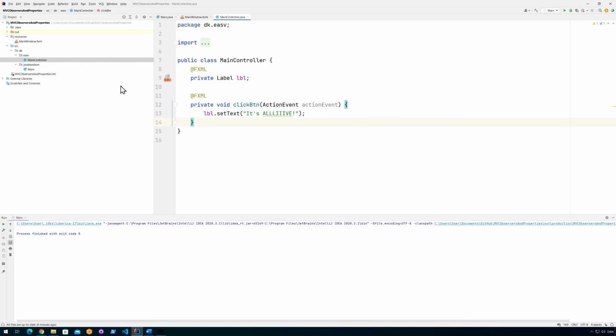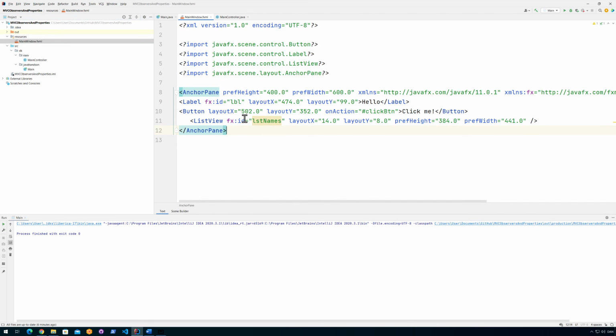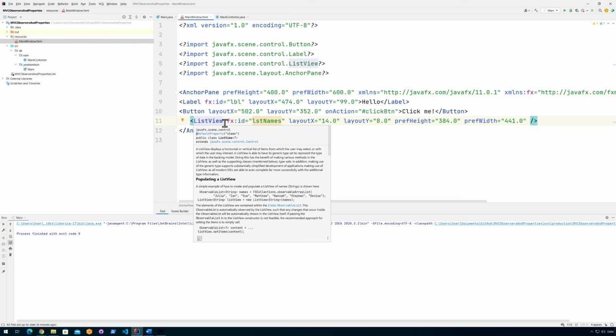So what we need to do is add that list view here as an fxml annotation. We can do that pretty easily in here. Yeah.